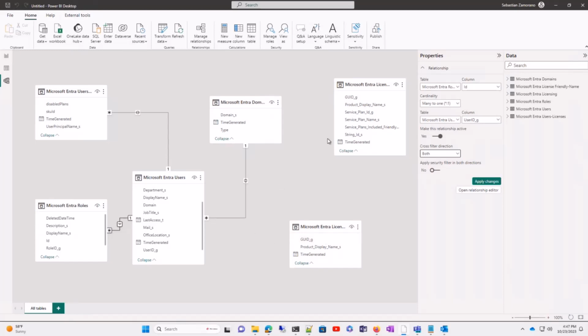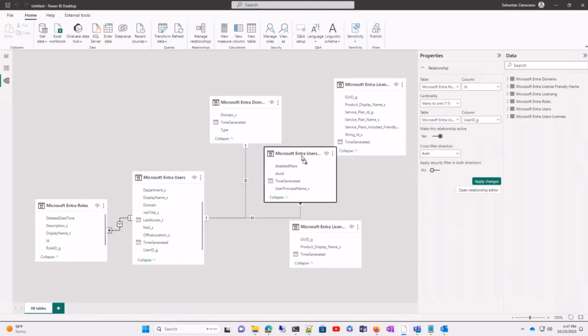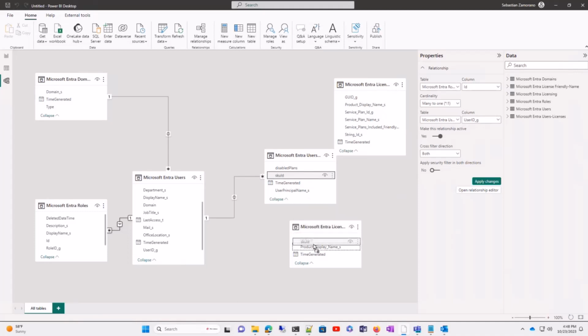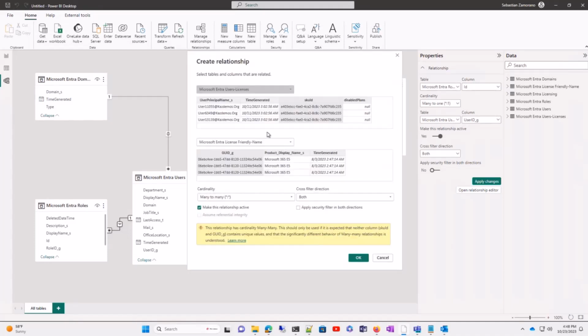The other license table here is where we create this one, Microsoft Entra user license. Give me a moment to move this one to here, and from the SQID, we need to go to the ID. This is many-to-many.